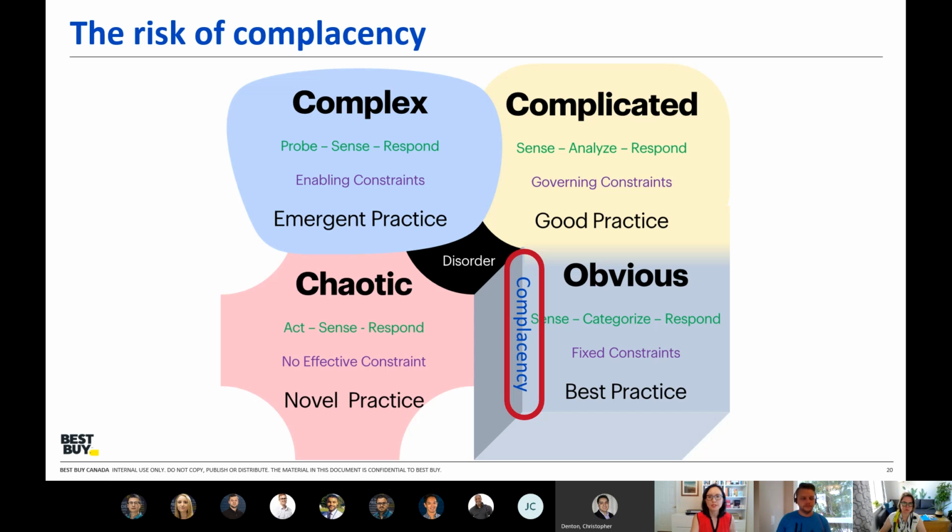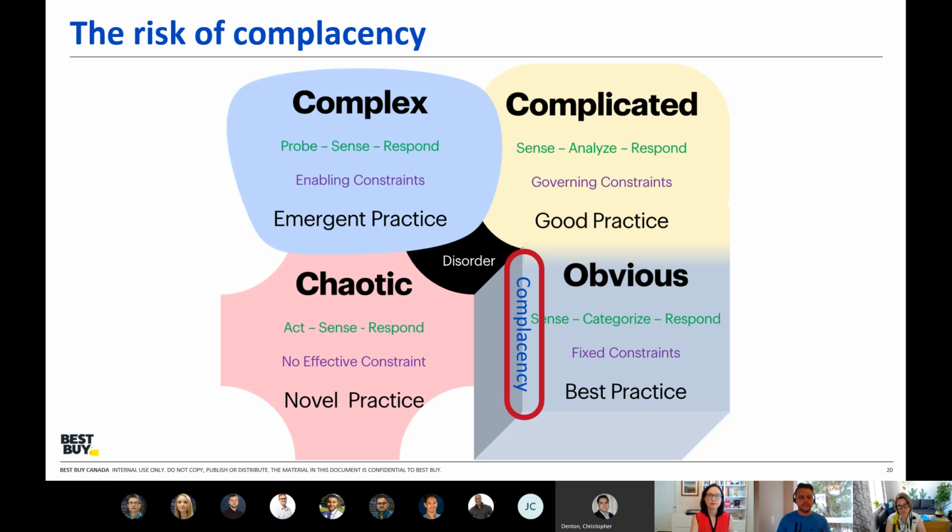And then Paul's just made a comment about when you do have defined boundaries, that does allow for acceleration. Yeah. So that's where the enabling constraint comes in. So it's about the types of boundaries you're trying to create. When you're looking at enabling versus governing versus fixed constraints, enabling constraints are things that are trying to push you forward faster. It's defining it in such a way that you are free to work within the constraints and it helps enable you to be better.